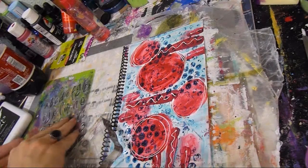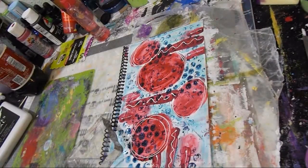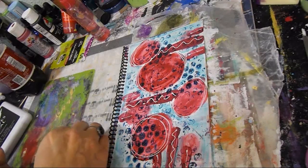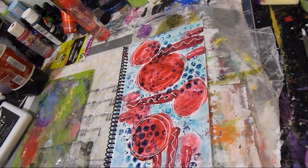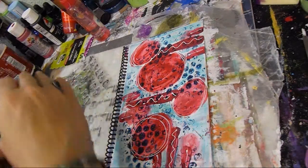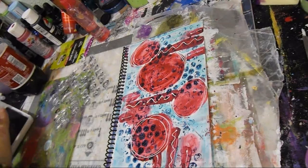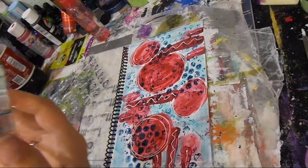I haven't got to use these yet. I just got them. I think they are cool kind of lettering. I haven't been able to find the really cool lettering, and if I did find it, they're out of it, and it's like, really? Remember, when you're doing a word, you put it backwards. Otherwise, you might have a problem. I thought these were kind of whimsical, so that's why I chose these. And I got them at Michael's. They were regularly priced only $10, and I used a coupon, so hey.